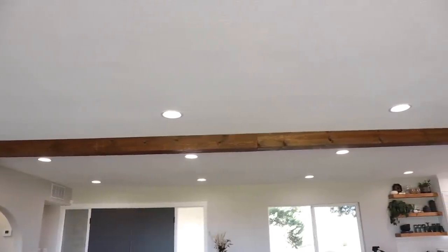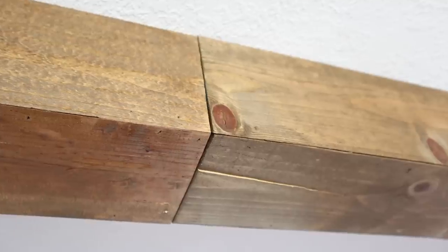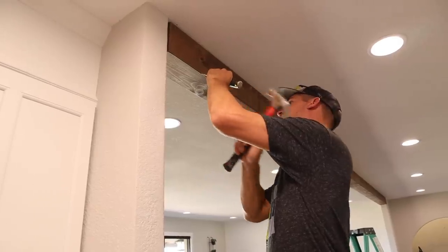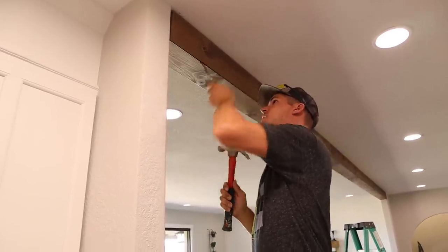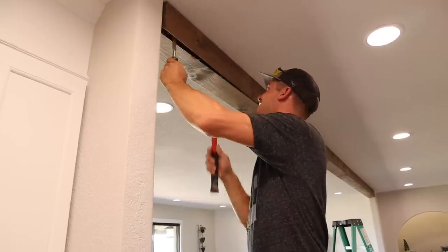It's split through the middle and the coloring just didn't turn out right on these and they look like two separate beams. You probably can't see all of the flaws on the camera, but you can see them in real life, and it was just driving us crazy when we look up and see how bad this beam was looking.